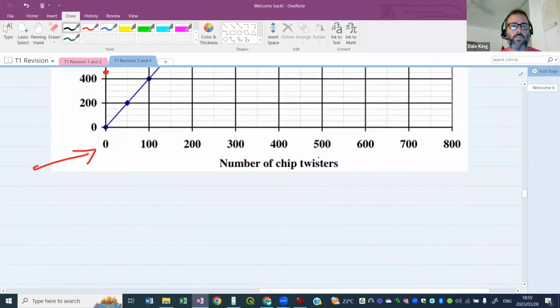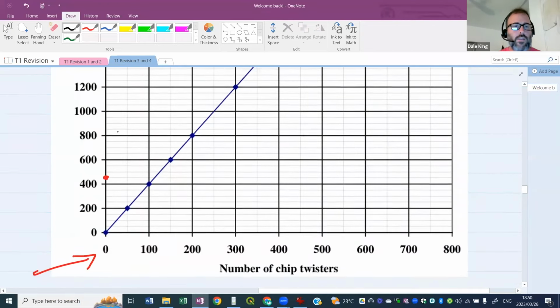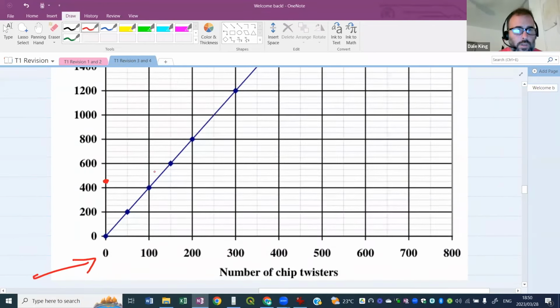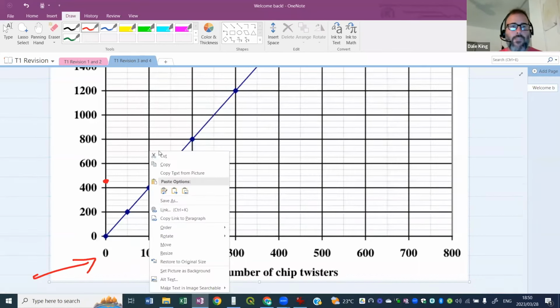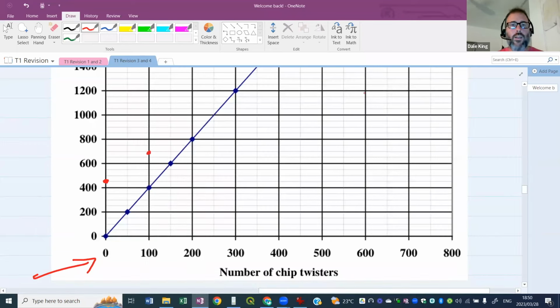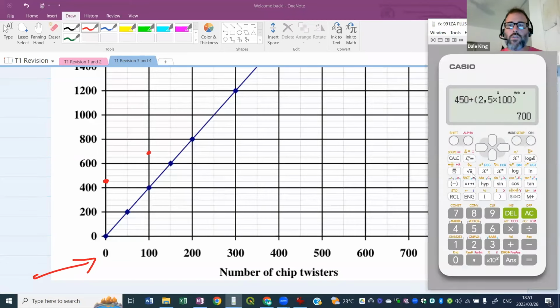All right. So for 100, I need 700 Rand. So now I'm going to put a dot over here. Okay. Now I want 200. All you need to do is go back to your calculator. You guys are probably typing it out already. Let's change that 100 to 200. And I'm sure you guys, there we go. All right, so you guys have got it. So it's 950. All right, I want 300 next, please.